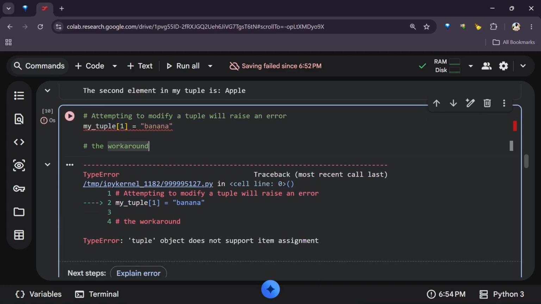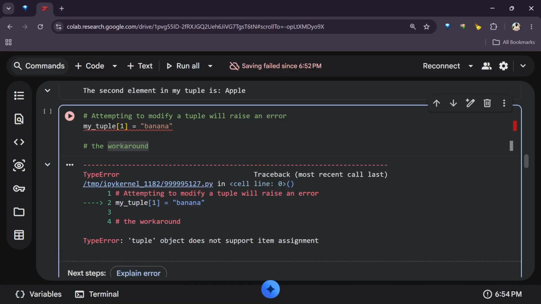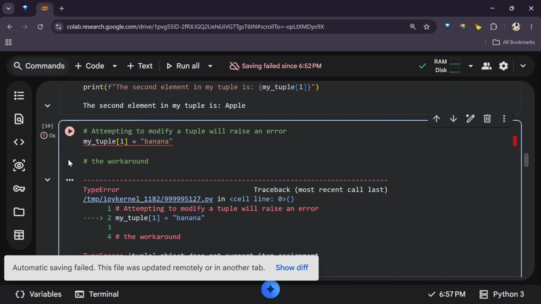And if you look at this, you can see that it's saying, oh, tuple does not support item assignment. We know what assignment means. That means using equal to give value to a particular variable. Now, it's telling us that no, I don't support that. So now that we know that tuple does not support assignment, what can we do? What is the workaround for us? Because we have an actual workaround. Okay. And the workaround is quite simple.